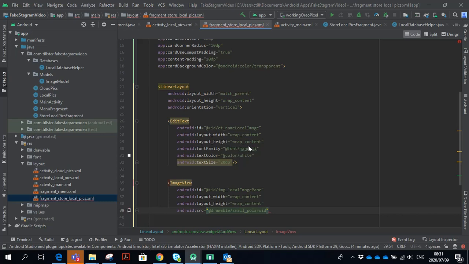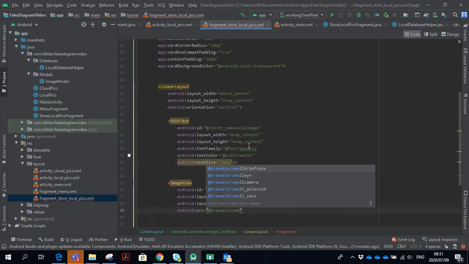I think so. Let me just see what I've done in the previous one. Yep, it's small photo. Which I did not copy over. So let's go grab it.